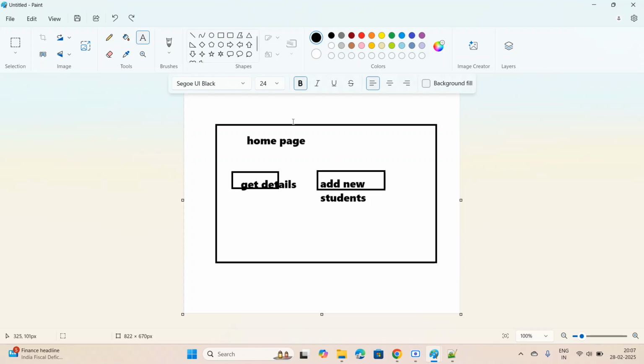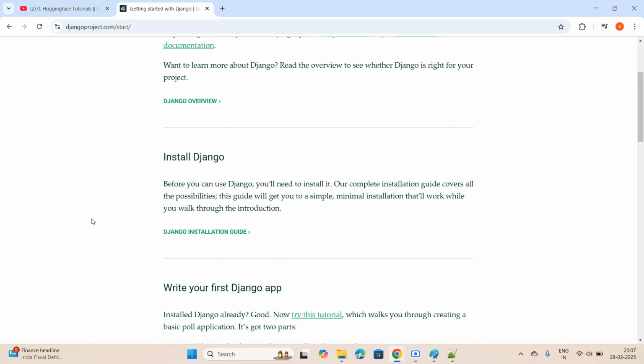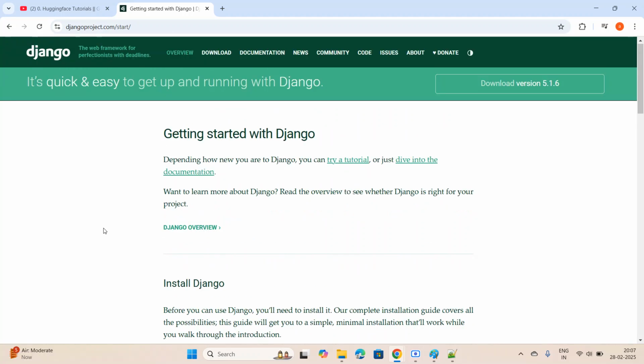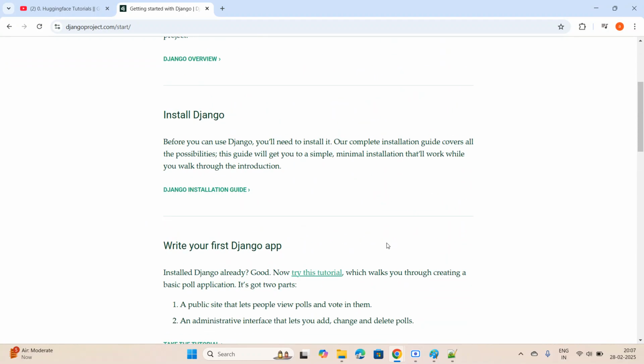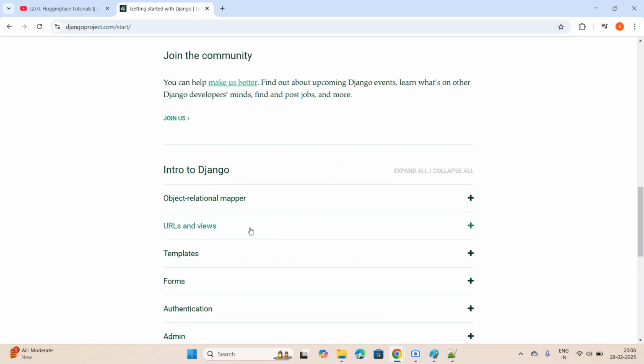So let's try to build this application. This is a simple application, just for understanding, guys. Again, I'm telling you, I want to describe how Django is working and all. After building this application, maybe we can move forward with some complex application. This particular playlist is to describe how you can build a student management system using Python and the Django framework. We'll explore this documentation in the next video, and we'll create a Python environment as well.